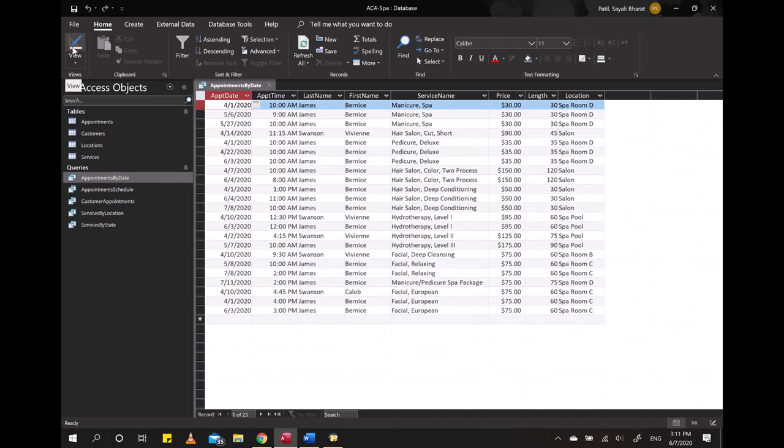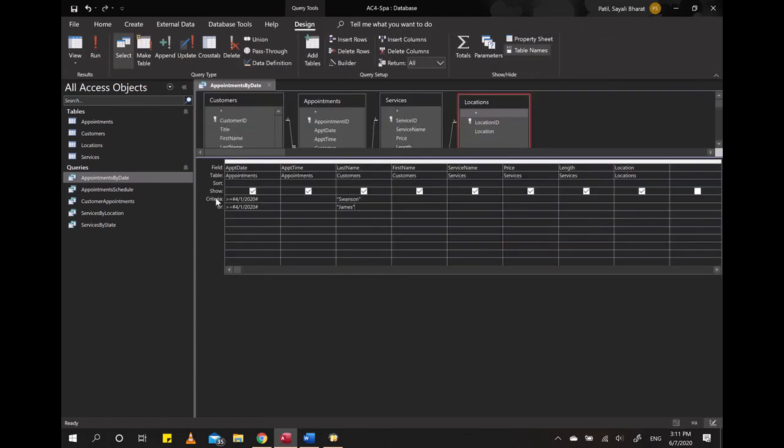So let's go to the design view and I'll tell you how to not get confused by this. If you write the conditions in the same row, it will be an AND condition always. Meaning if you keep on writing conditions for different columns in the criteria row, it will be read as one long AND condition.